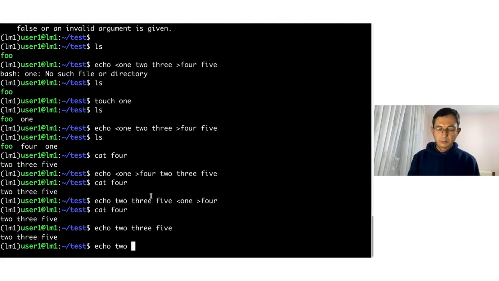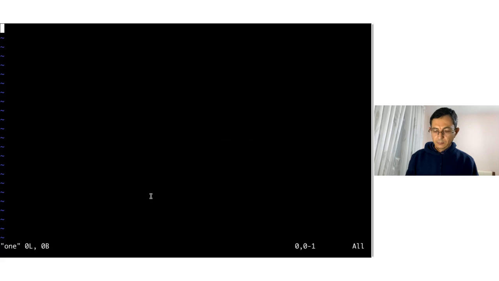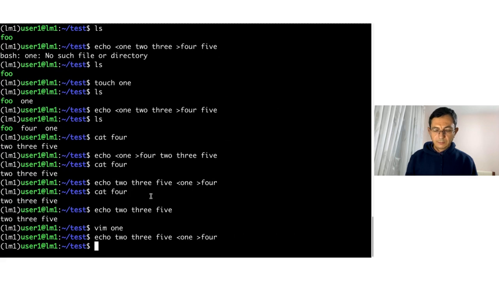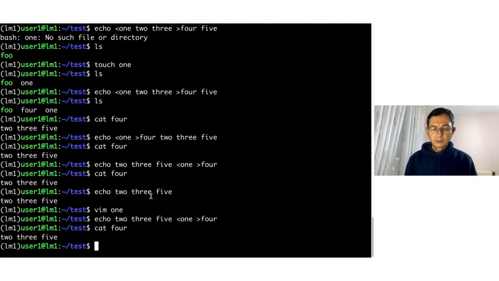So if I put something into the file 1, it is not going to make any difference, because echo just ignores the standard input.